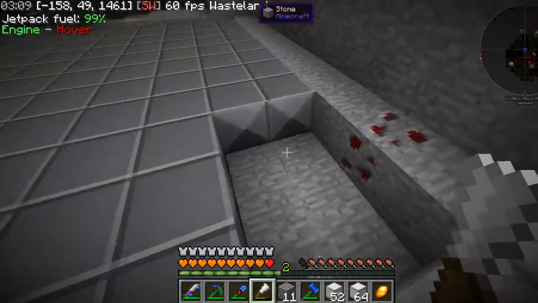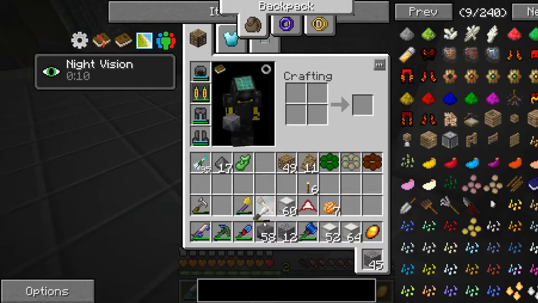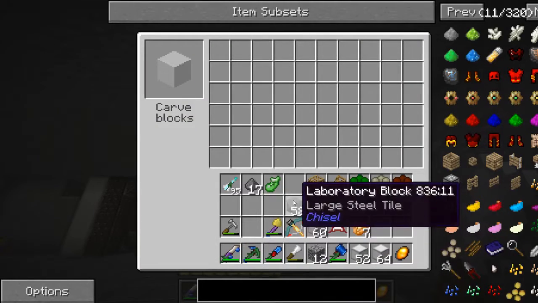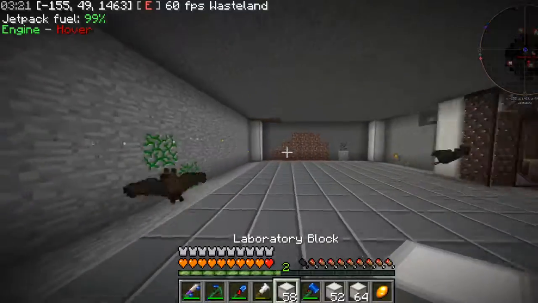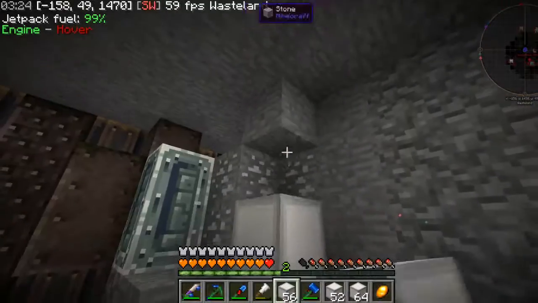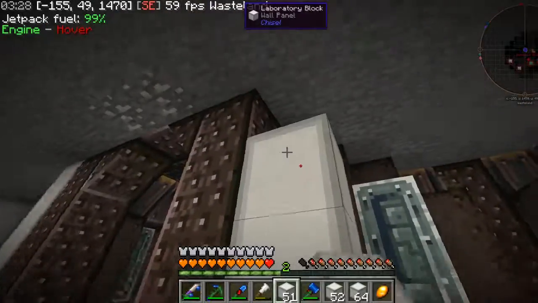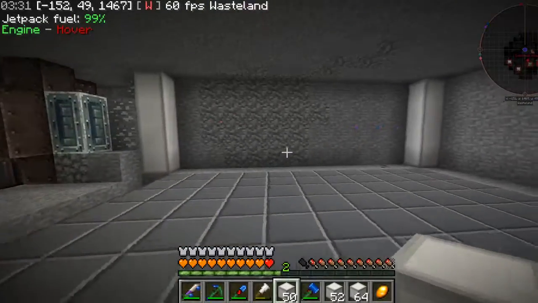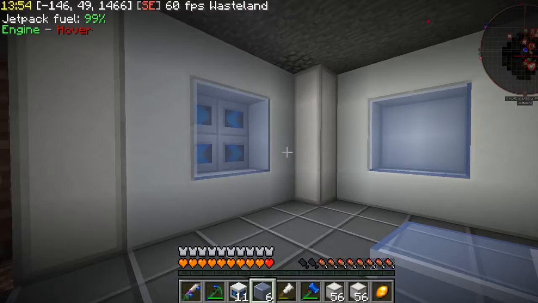Great. Now, oh, what was that? Now we just gotta keep thinking up a design, and that should be pretty good. Got some in the corners, got some there. I'll think of something and be back. Come up with a design.